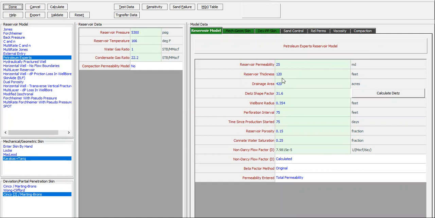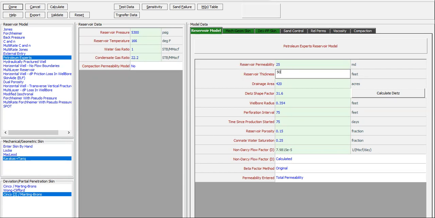The same reservoir permeability. But let's assume in this second well the reservoir thickness is only 50 feet. So the thickness of the reservoir is not uniform, some thicker, some thinner.